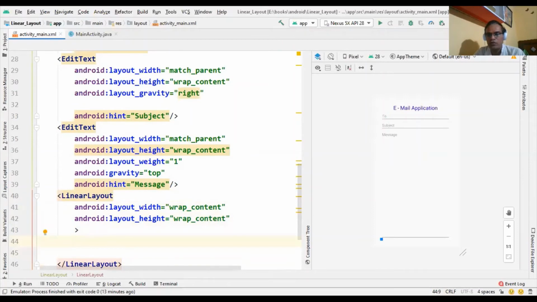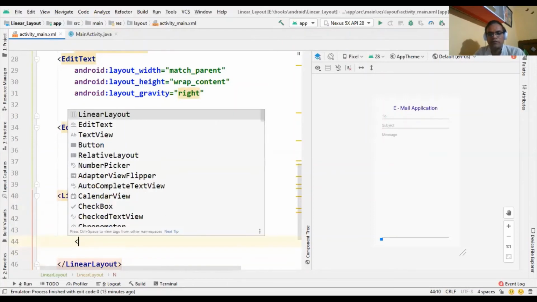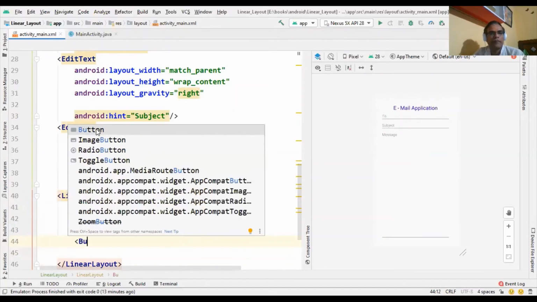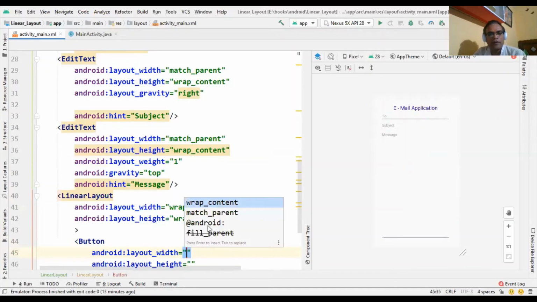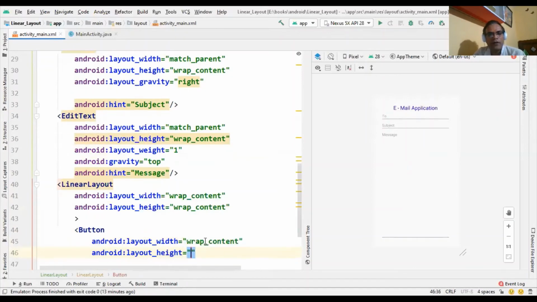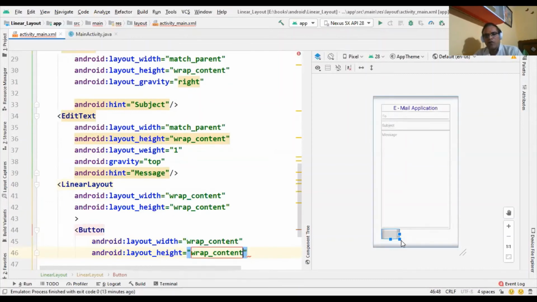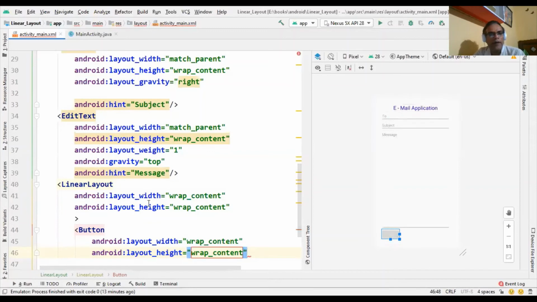And now we use a button. Now you see here, the inner linear layout which contains the button, and here we want to provide the whole width, means we use match parent.